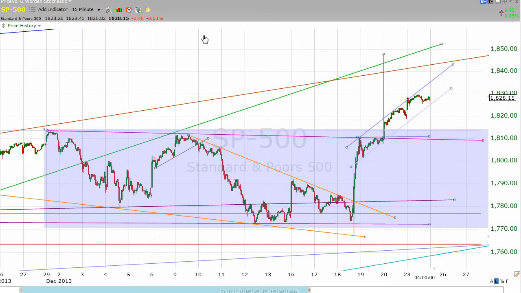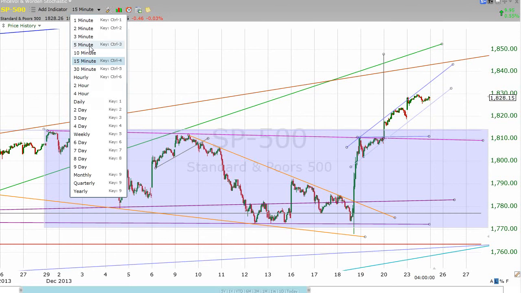Today actually was the first day that we hit a level that you would consider technically significant when we got up to about 1830, because the neckline is currently right a little bit above 1810. So that means at the high of the day today, we were 1% approximately over this neckline.